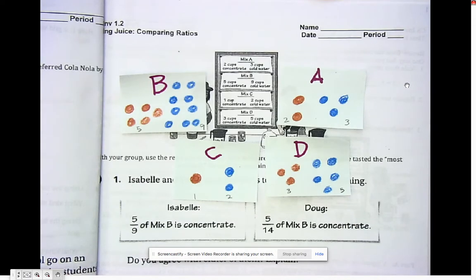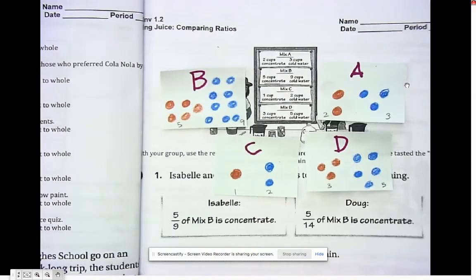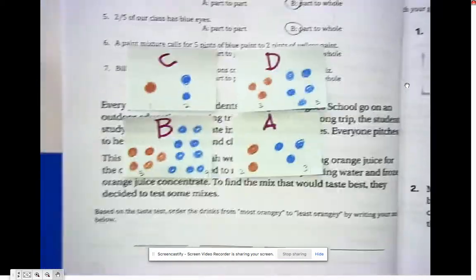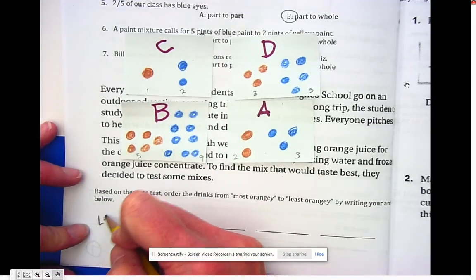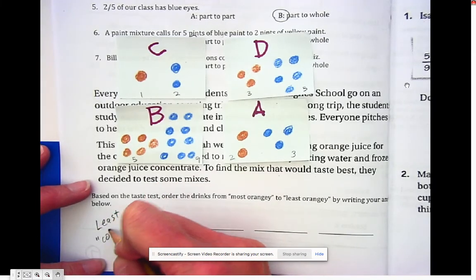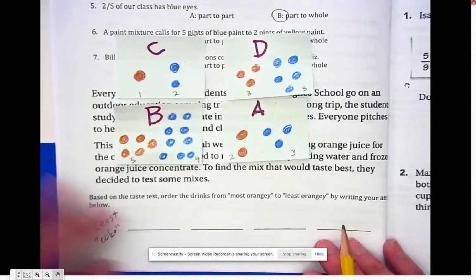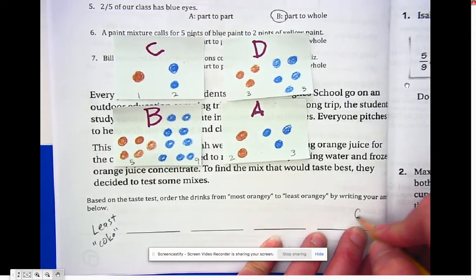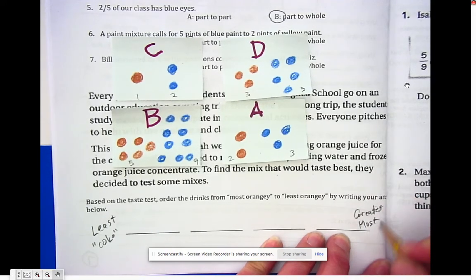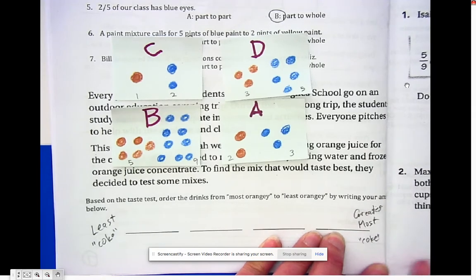So which one of those do you think would taste the best? And which one would taste the least? On your paper, can you look at these different recipes? I'll bring these over so you can see them. Could you say which one you think is going to taste the least like Coke? Actually, in a minute we're going to use Coke, so least Coke-like, and the greatest, most Coke-like, because I'm going to make this mixture using water and Coke.